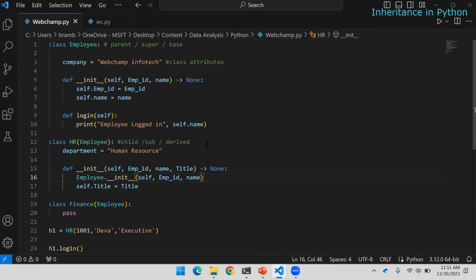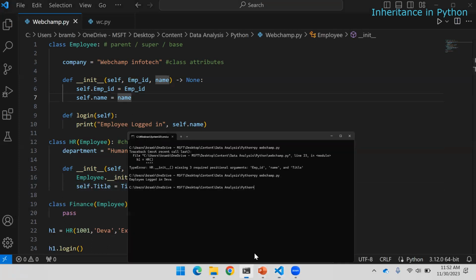Because title is specific to this HR department, and here we have initialized the title. If you pass title to the super, meaning Employee, that doesn't make sense because there is no parameter to receive that value. So whatever the object attributes are common, and if we initialize those attributes in the parent class, we don't need to initialize the same in the child class also.